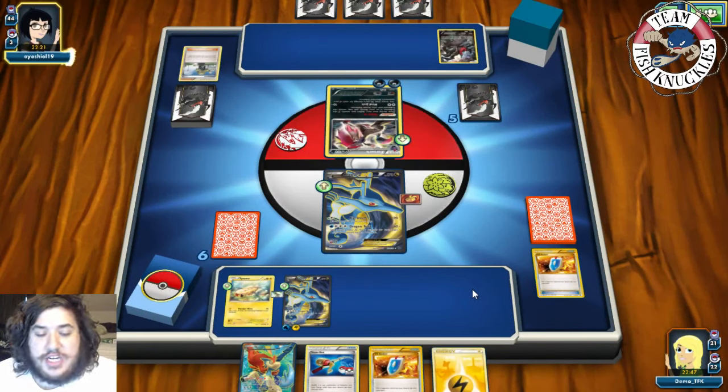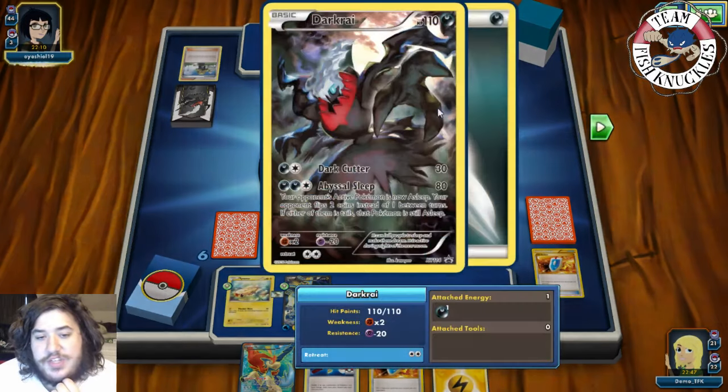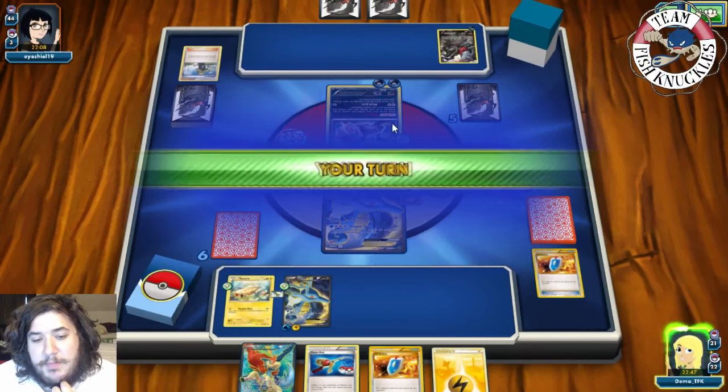Alright, so we're seeing Mind Jack do 70 this turn. 3, 6, 7, okay. We get a Lightning Energy. Do we even put down Keldeo is the question. Dark Energy, that guy, okay. I kind of want it for the double, for the special sleep, because you need to flip 2 coins. But it might not matter at all.